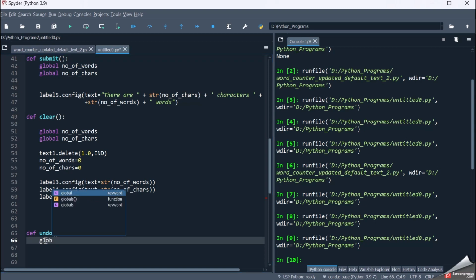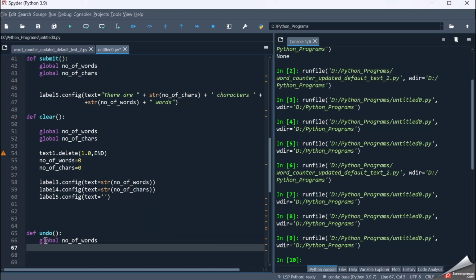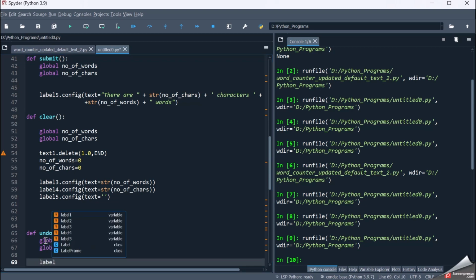So again I have to say global number of words and then global number of cars, global number of words and number of cars, and again over here label file dot config text equal to blank.